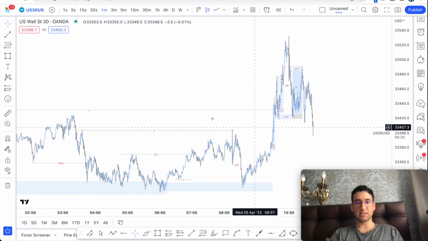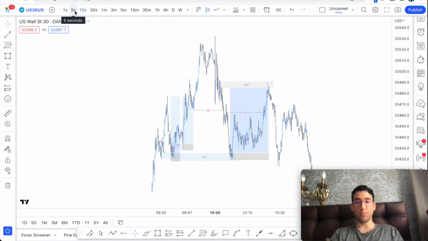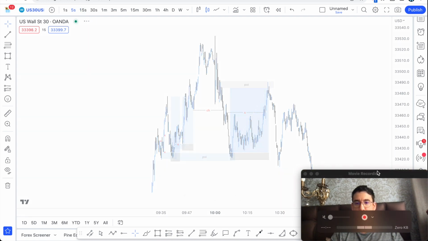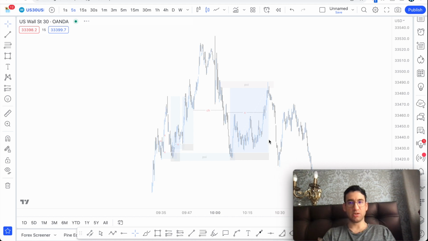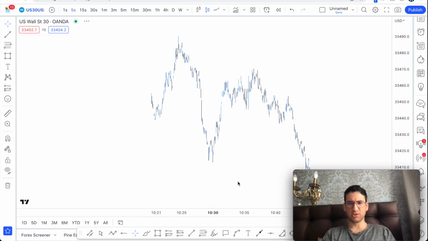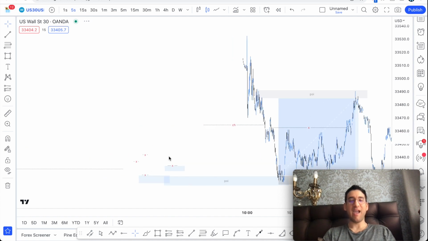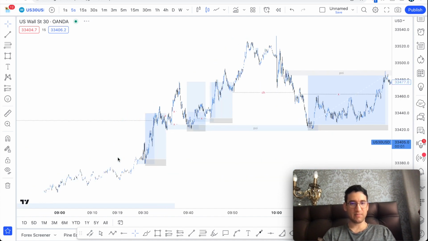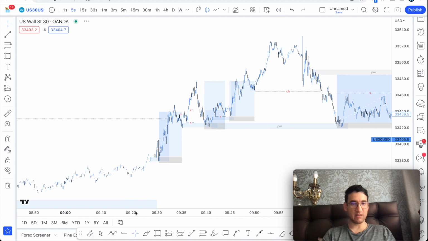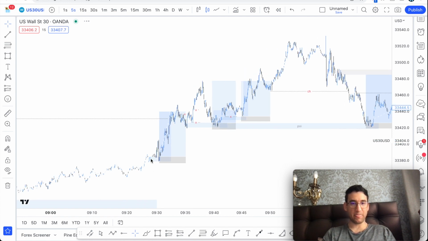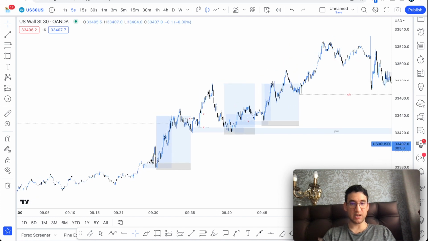In this case, we were actually trading the US 30 open, and my time frame here is set to the US 30, which opens at 9:30 a.m. You can see my timeline here is set at 9:30 New York time, and we pretty much caught this as soon as 9:30 opened.